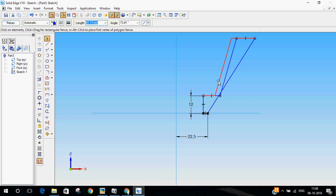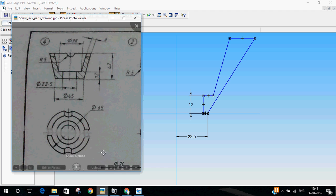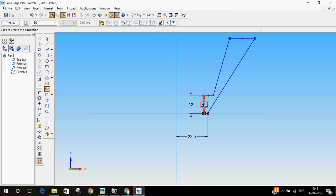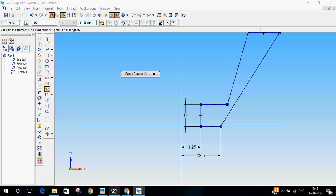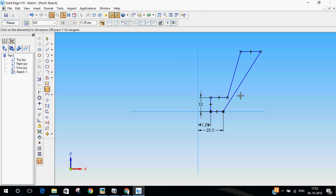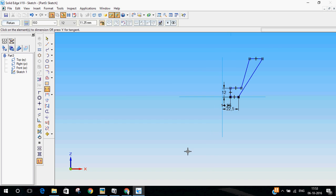Okay, it's again moving around. I'll just move it back. Next thing is the inner one is 22.5, so it should be 22.5 by 2. Okay, just a second, I'll pause this video, I'll be back. Okay, I'm back. So we'll continue with the dimensioning.